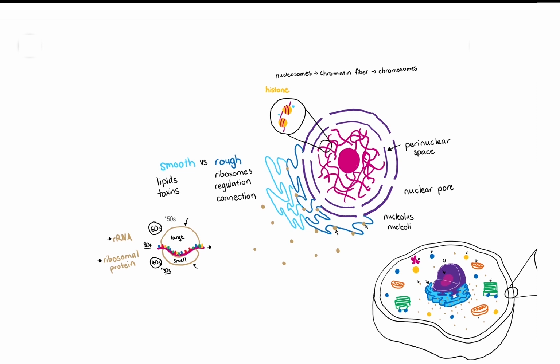And finally, the ribosomes that cover the rough ER and also can be free floating within the cytoplasm are made up of a large and small subunit. There are millions of these ribosomes within the cytoplasm, and they are used in protein synthesis to produce these polypeptide chains that are later combined to create proteins.